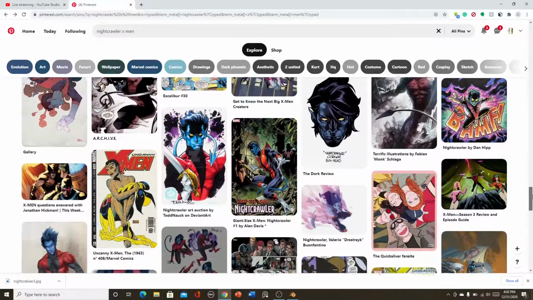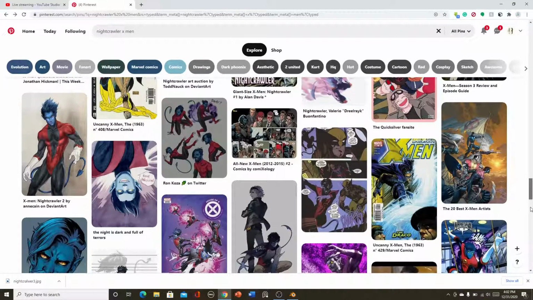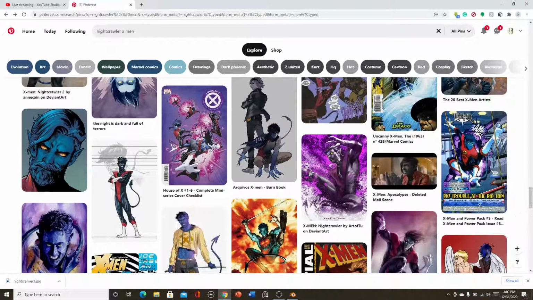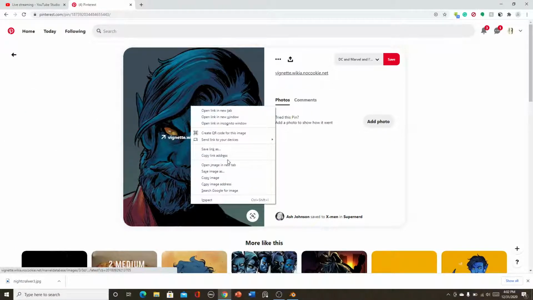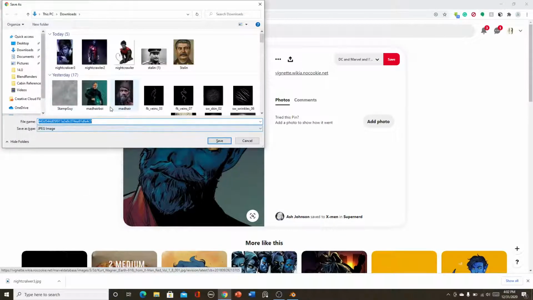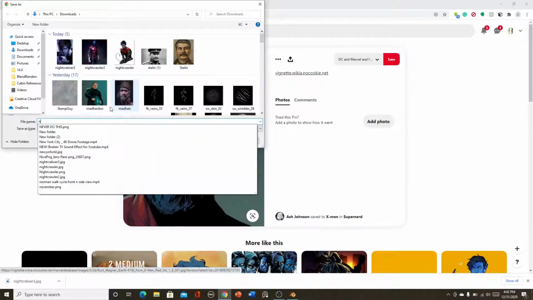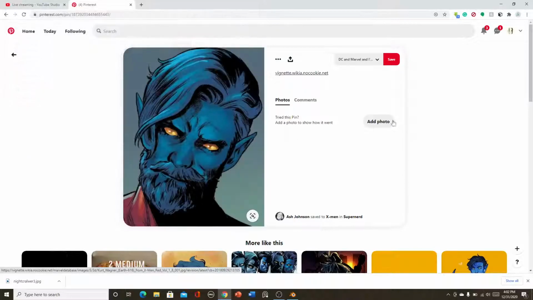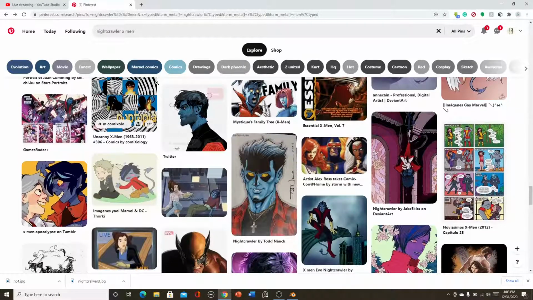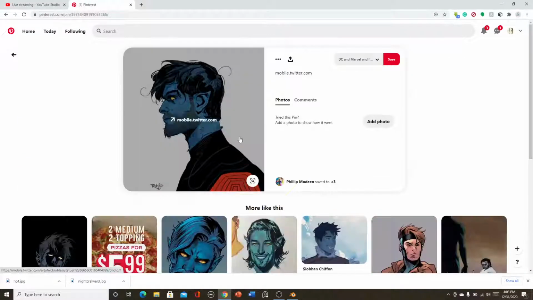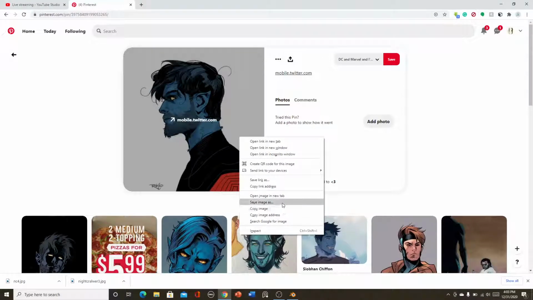Let's see. Comic books are so detailed that I also want to get that look. And I actually really like this look here. So I'm going to save that and go NC4. I just want to save time here. Let's see. I like this side view here.